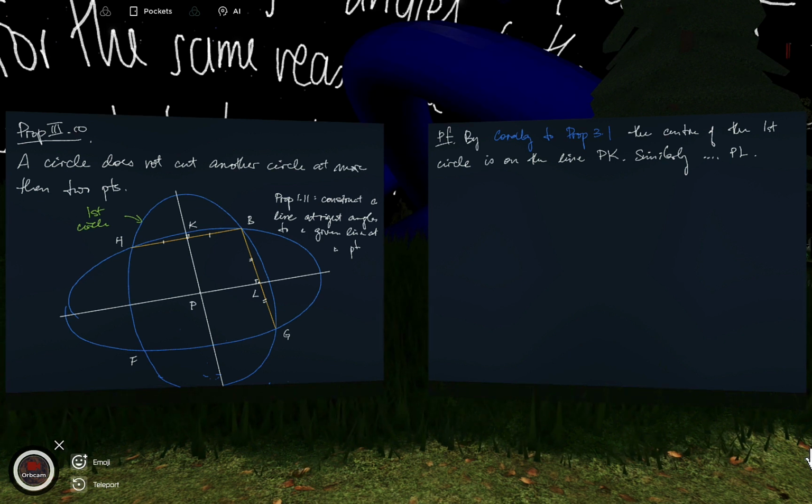The center of the circle is on the line. Once you've bisected, so you take BG, you bisect it, you erect a vertical line from L, and then the center of the circle is the center of that line when you extend it all the way from the circumference of the circle through to the circumference. That is the center. But yes, P is just at the moment the point of intersection, right? Oh, yeah. Okay, maybe that's why they had more letters there.